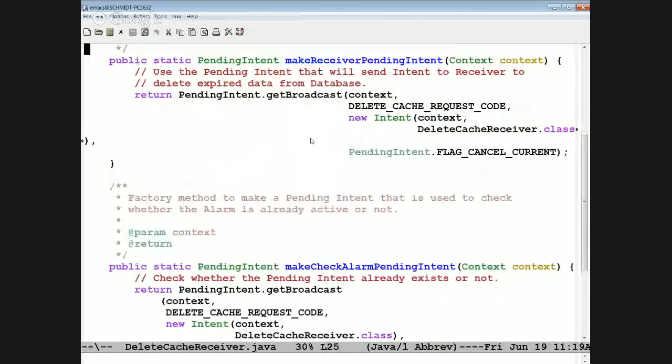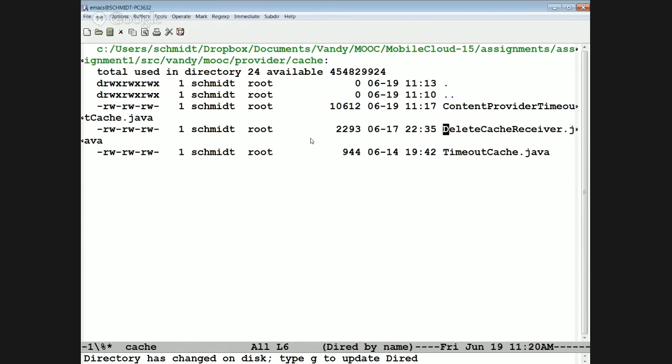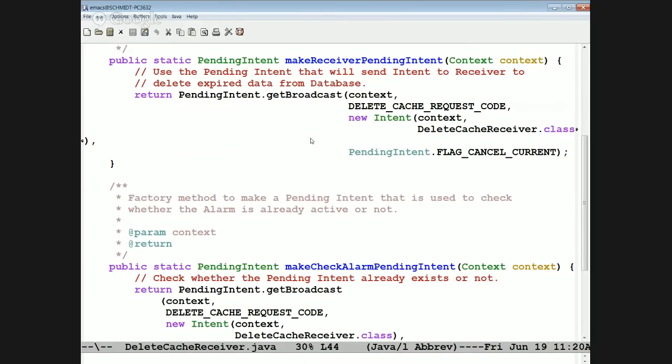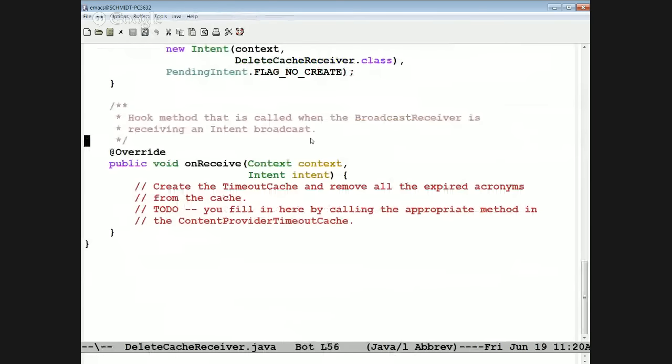And we use something called a pending intent, which was covered in Professor Porter's MOOC. And basically, this is a broadcast intent that's created. And what happens is this thing gets registered to run at some point in the future, say 12 hours from now. And that will then wake up periodically every half a day, and it will end up calling back on the onReceive method here.